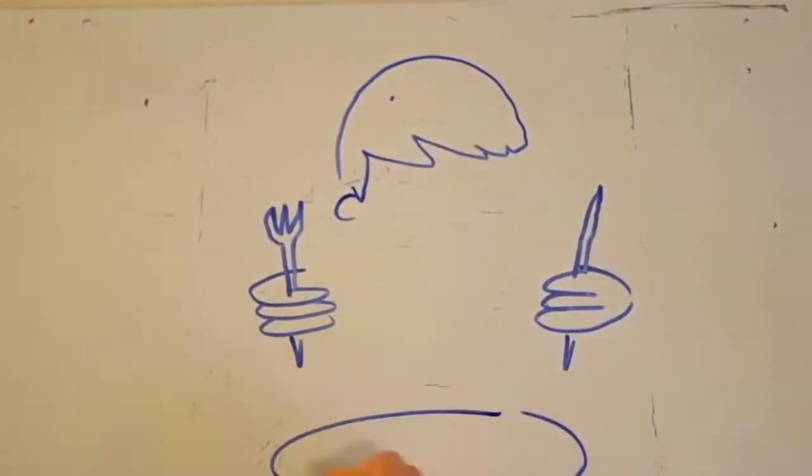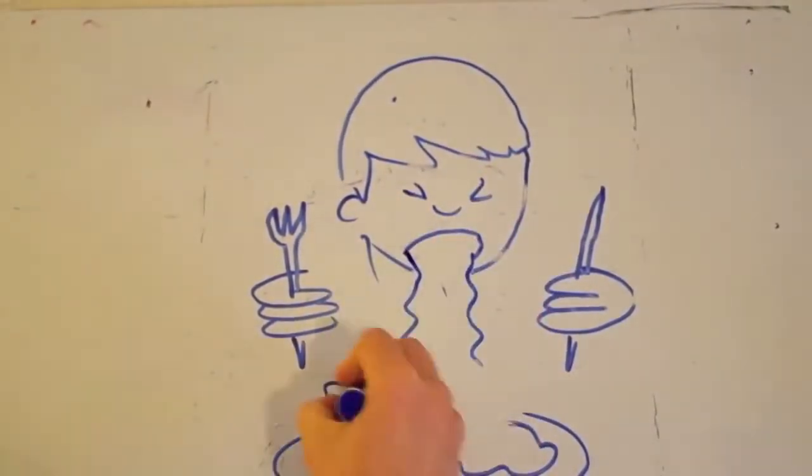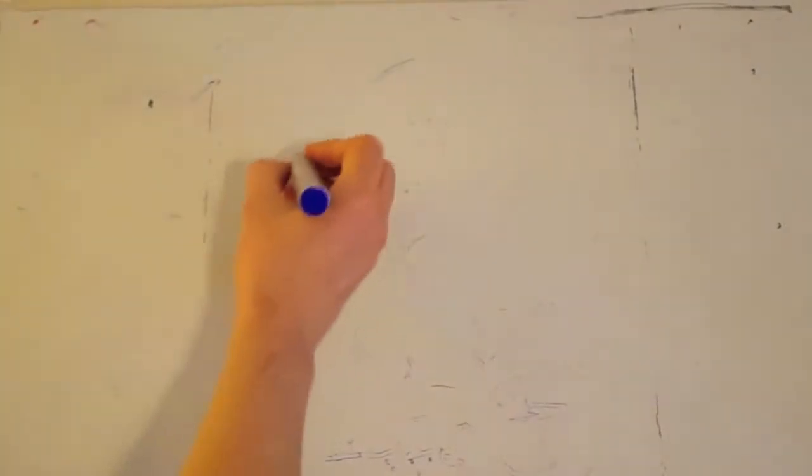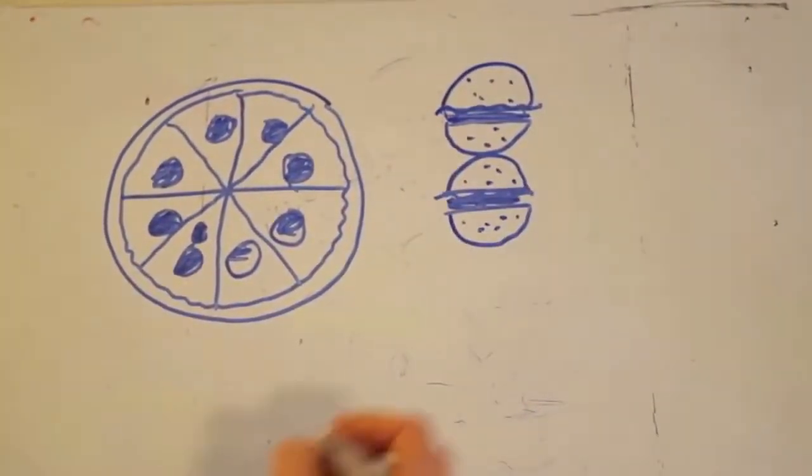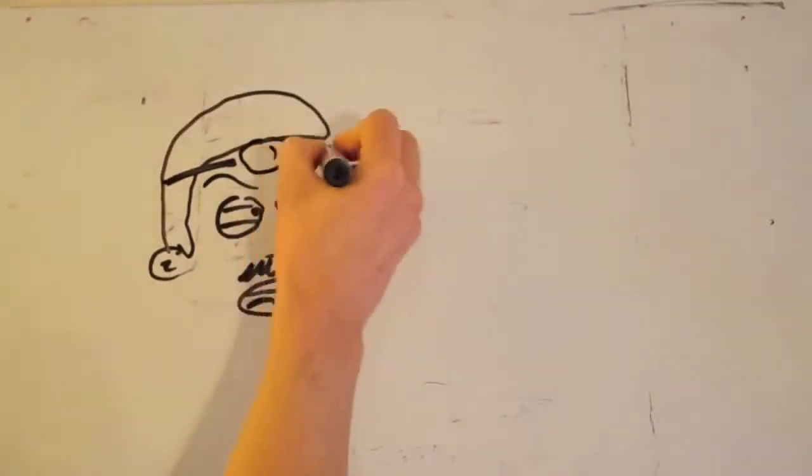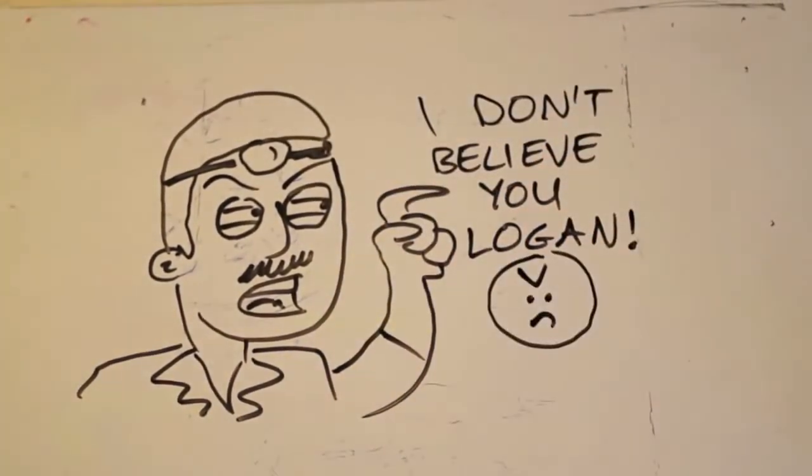And then after a while, I started getting really, really sick every time I would eat. Like, I couldn't eat anything without feeling like I was going to throw up. I stopped eating as much as I usually did, which was a lot. I could eat anything. I could eat a whole pizza. I could eat two double cheeseburgers. I loved to eat. So when I stopped eating, I lost a lot of weight. So I ended up seeing a doctor. And the doctor ran all these tests and didn't find anything wrong with me. So the doctor said, You must be faking it. Or you just want attention.